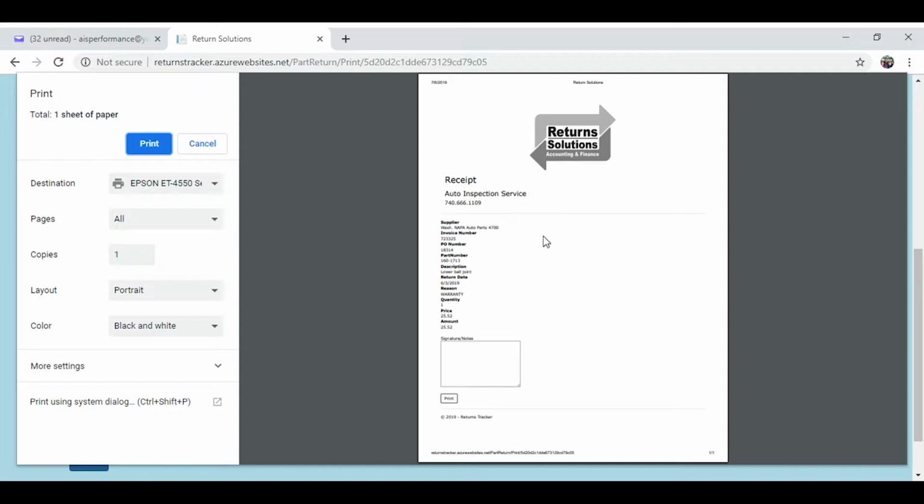But this really comes in handy with dealerships. Dealerships will come in and take your parts and not leave you any kind of a receipt whatsoever. So you can hit the print button and print this form, and when the dealership comes in to pick the part up, you would have them sign in this box here. You'd print 2 copies. You'd give one to them to take back to the dealership with them, and you'd keep one on file until you get your credit back for that part.